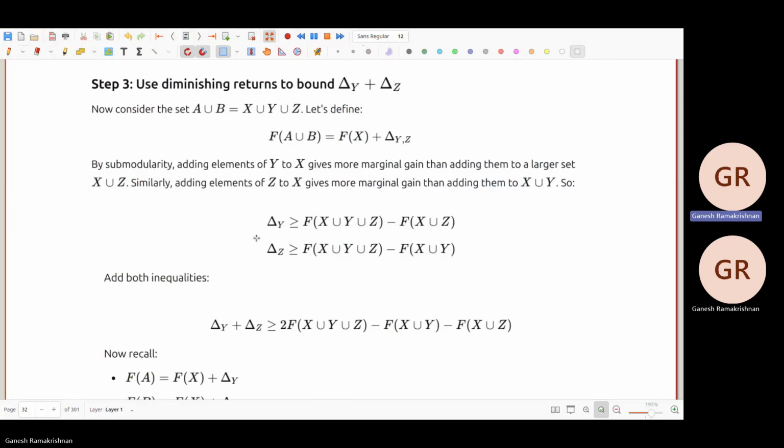So you'll find that this entire left-hand side, if you just set Q to be x union y union z, right? Instead of x union y, I have x union y union z. The set has grown. The same element is being added to both left-hand side and right-hand side. Therefore, you have this inequality by this property. You can do the same thing on the other hand, right? So if we are considering y union z instead of x union z, then I set my Q again to be x union y union z.